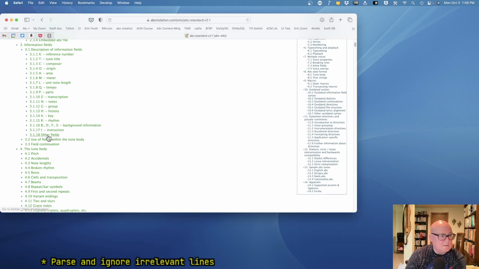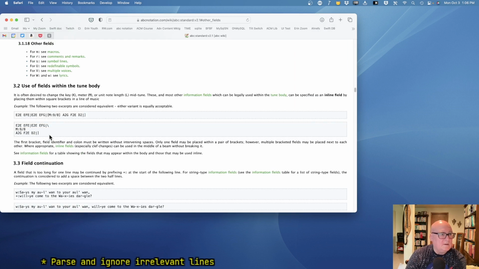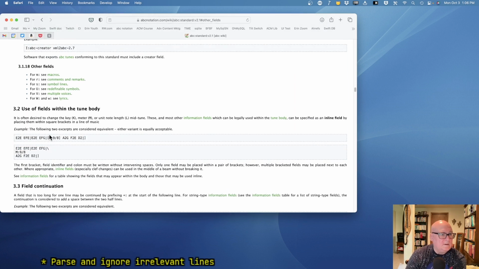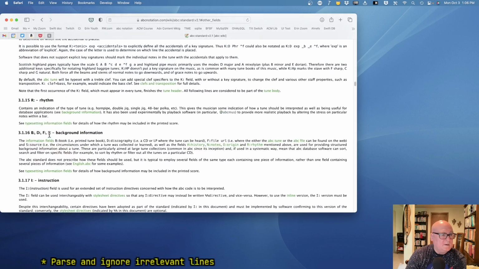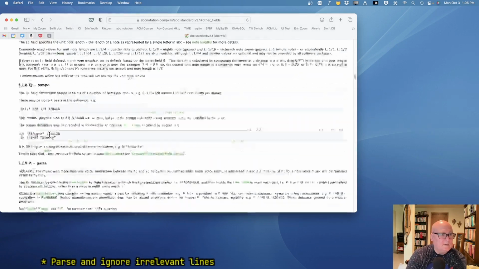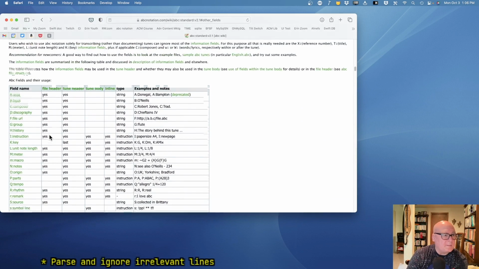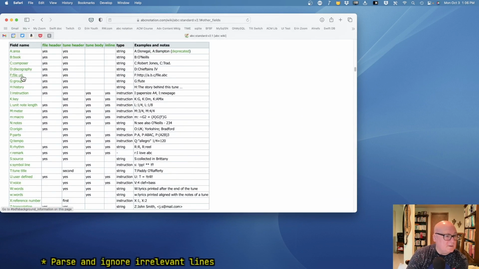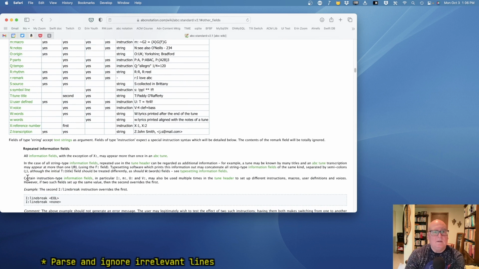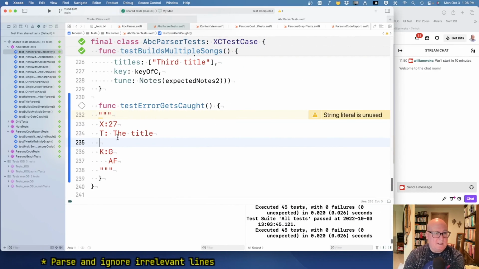Is that an other field? Well, let's see what it says about fields. Okay, there's no E. Okay, so we'll use that. E. And unused, well, let's see.